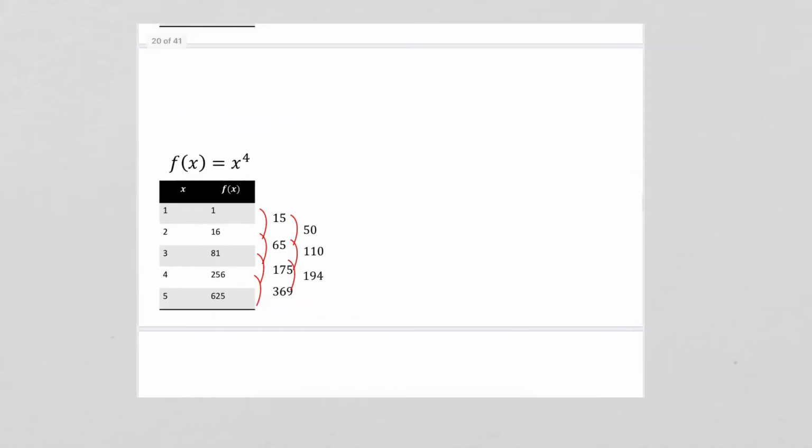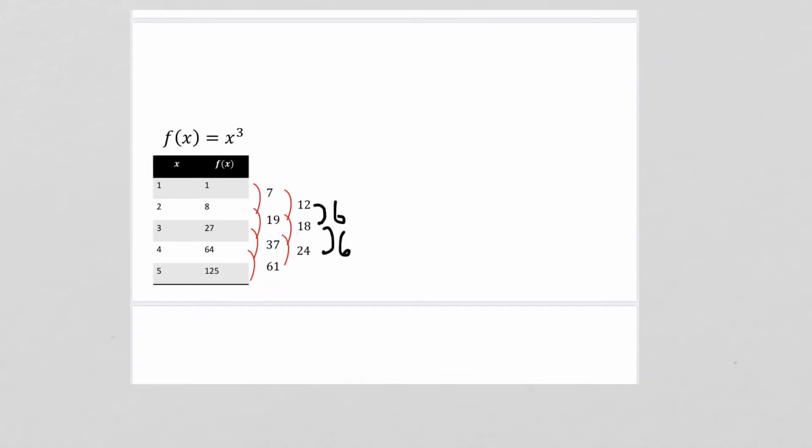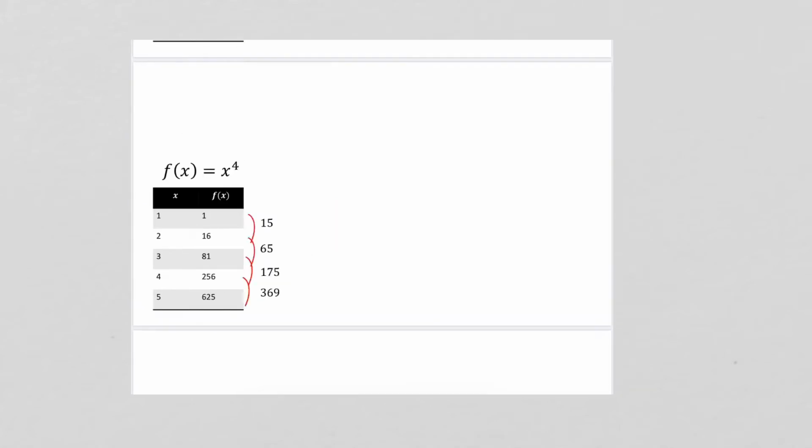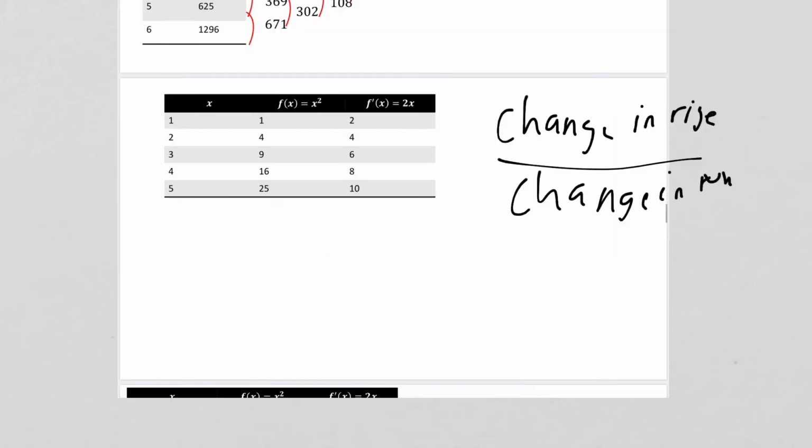Okay, now if we looked at x cubed, remember we had to go 3 layers before we hit the linear piece, so if we take the derivative, and then all this means is we're taking the derivative of the derivative. What's the derivative of 3x squared? Oh, that's 6x, right? And if we go back to that x cubed table, remember we did the difference and then the difference of the difference, and then the third layer, the difference of the difference of the difference was 6, and our linear derivative that we hit with x cubed, if we take the derivative and then the derivative of the derivative, is 6x. So again, it seems like those are related.